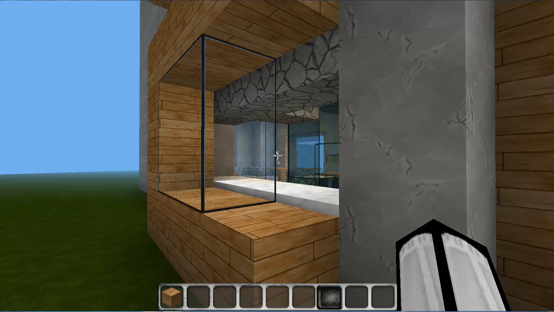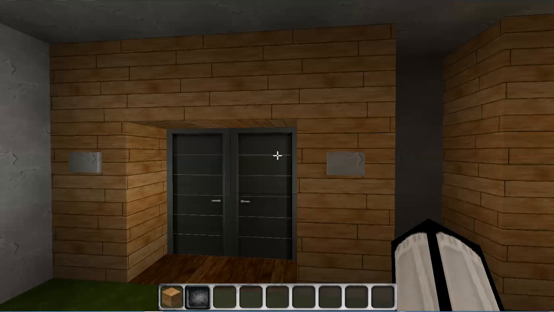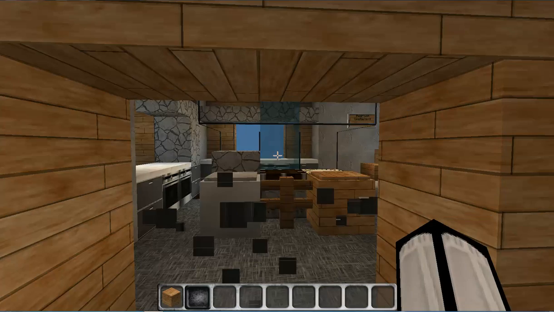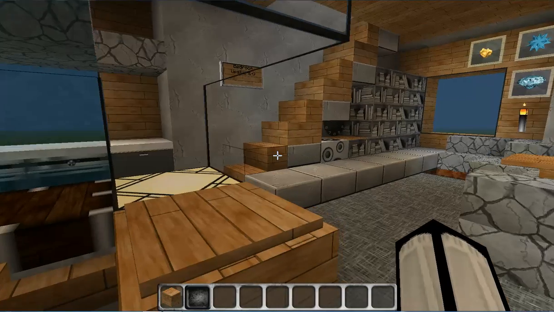Okay, so yeah, it looks a bit plain and dull from the outside, but it looks a lot better through the windows. The bottom floor I have already done, but the top floor where my bedroom is gonna be, I haven't done that. Why is that not open? It's a glitch. I'll just break through the doors. So there we have it. Here is your kitchen.